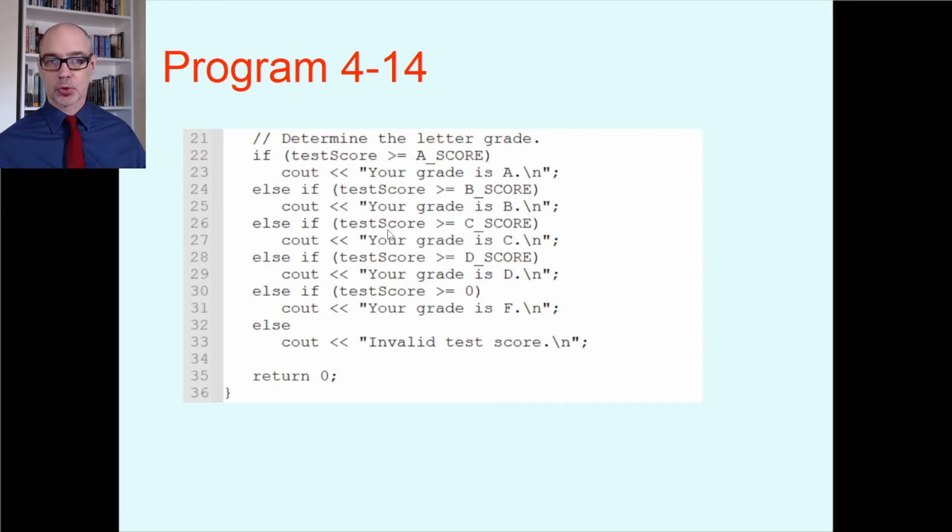Well, that's actually true. So that if statement, you will do line 27, print out your grade as C, and you will not do the attached else, which is actually all the rest of the stuff. So at that point, you jump over line 28, 29, 30, 31, 32, 33. You wouldn't do any of that stuff. Land on line 35, return out of the function, the program is over. And it only printed your grade as C. Right? You can kind of see how that would work for all this stuff.